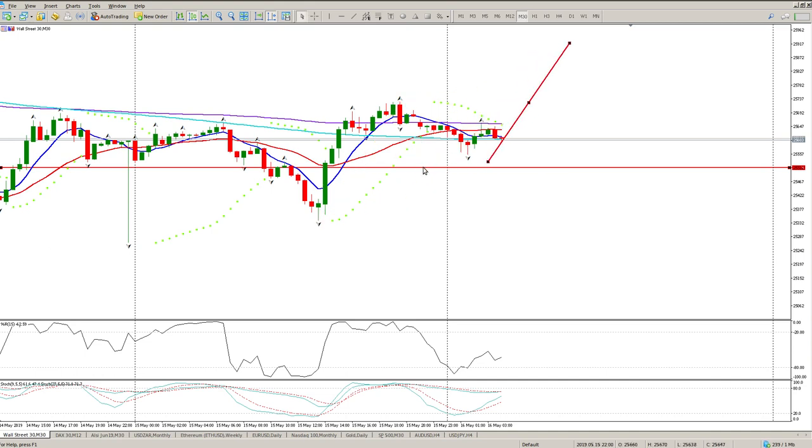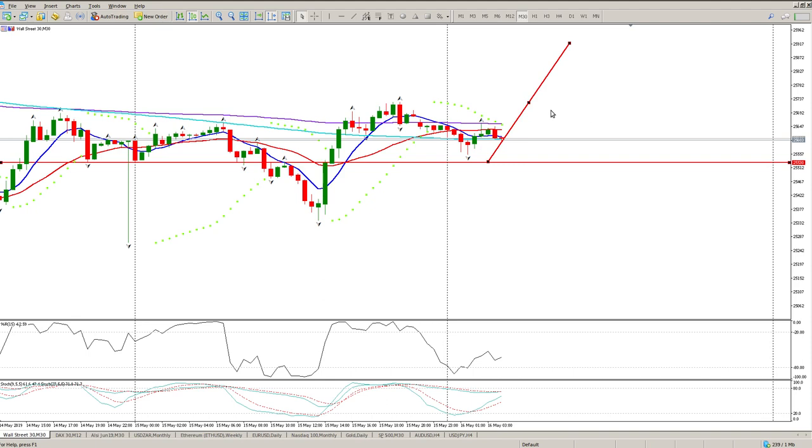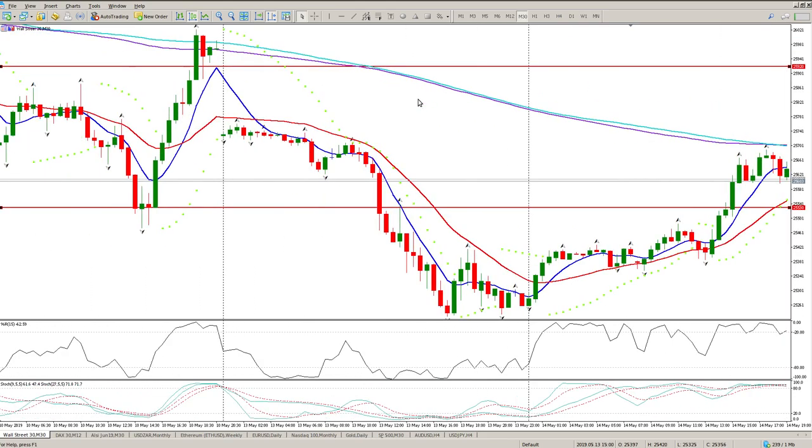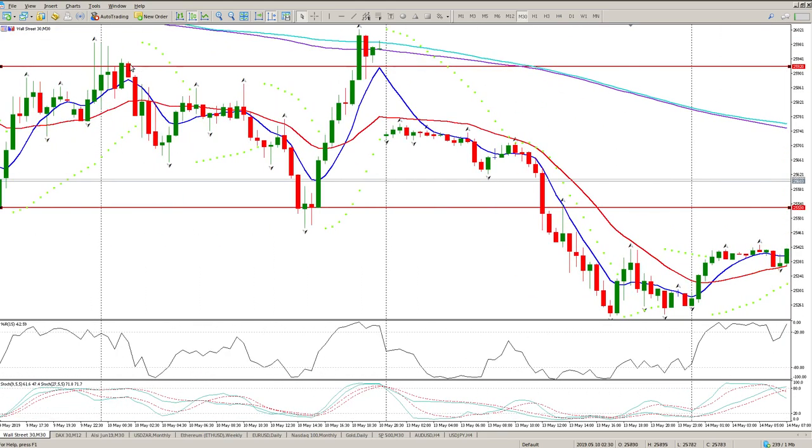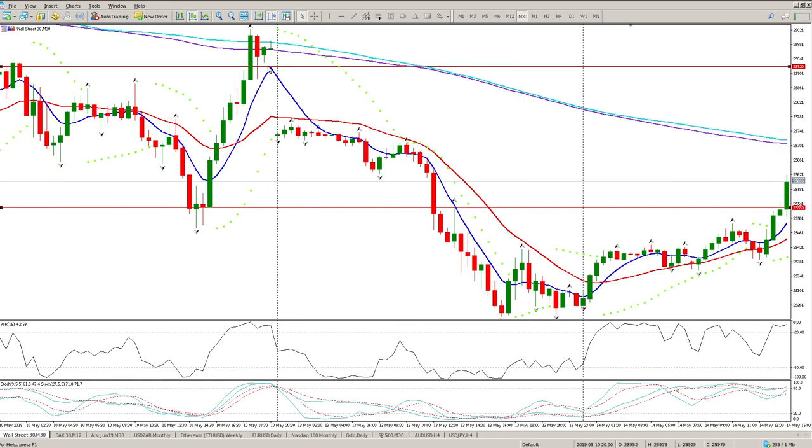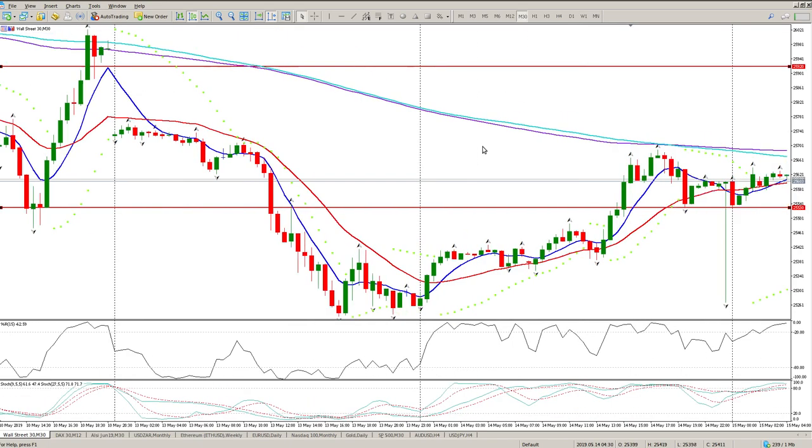Just line it up. And then put that there, just so we can come across to where the gap is. And that's just the underside of the gap, which does make sense, but I would expect the gap to close anyway. Okay.